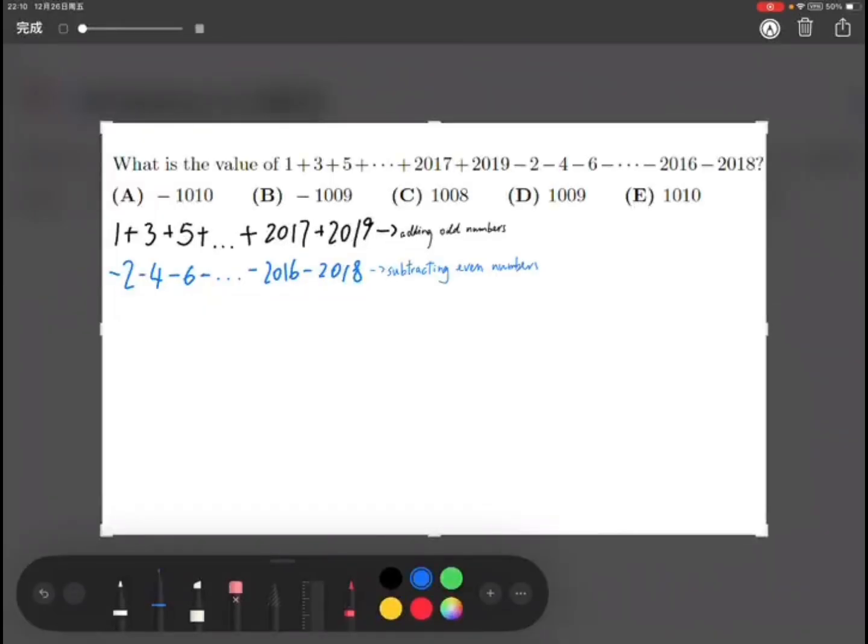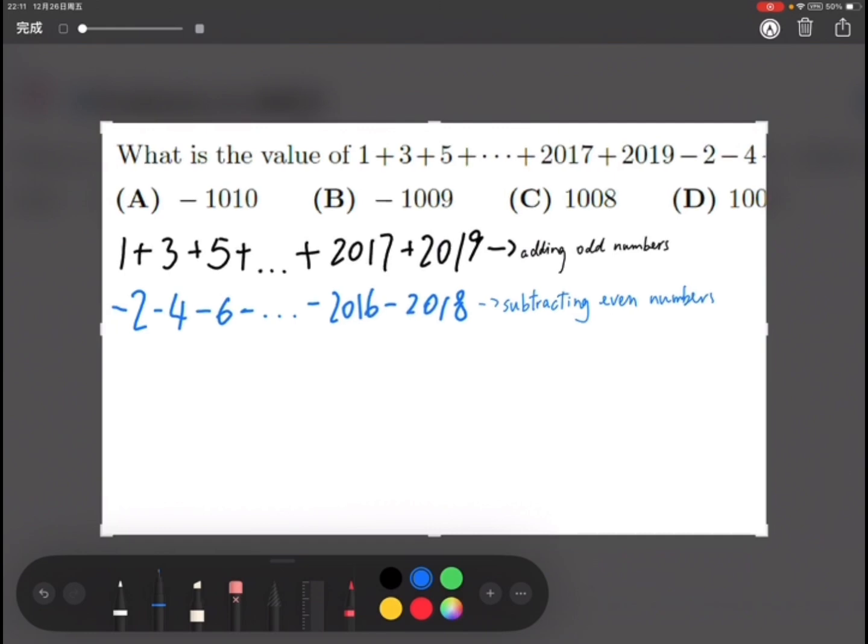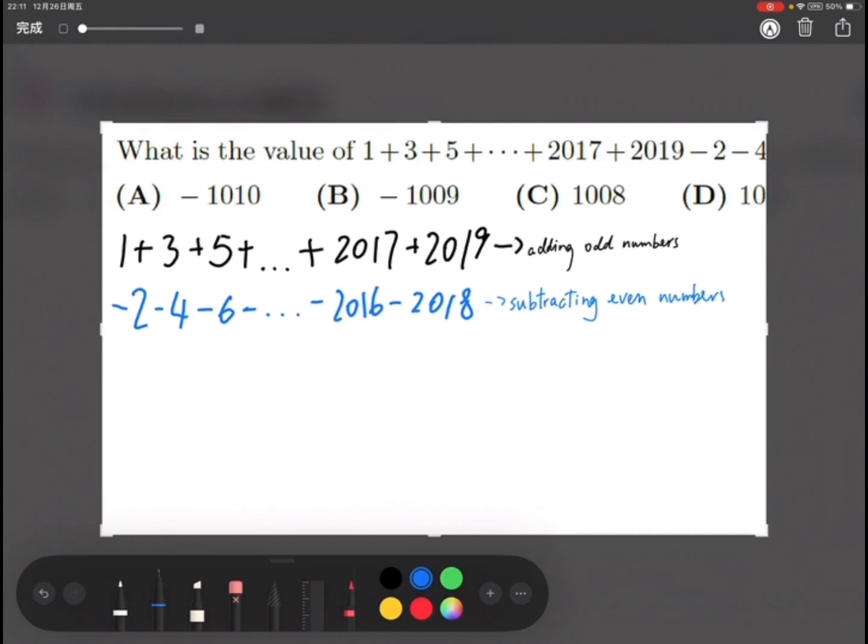So today we are going to look at a question on AMC8, where it is kind of a number question, finding patterns, also kind of using logic in some way. And so let's begin. We have this equation, and first we are going to divide it into two separate parts.